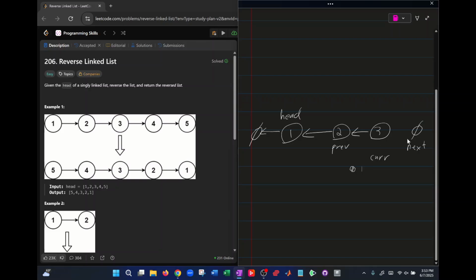So the value of next is none, and we have updated the current node. Okay, so we know that once those two things have happened, once next node has been updated to be none, and once we have changed the next attribute of the current node, then we are done with the loop.